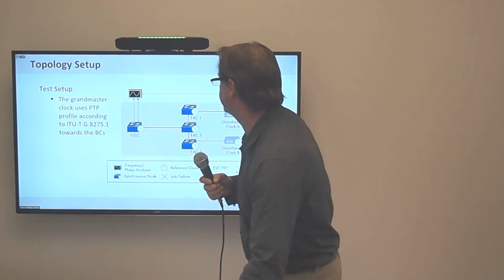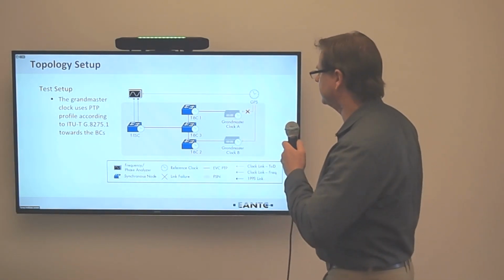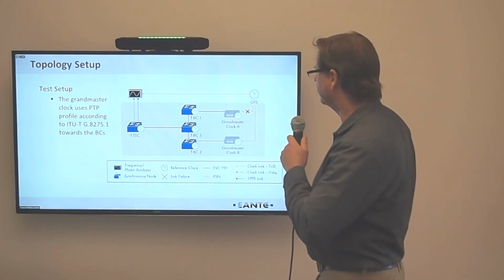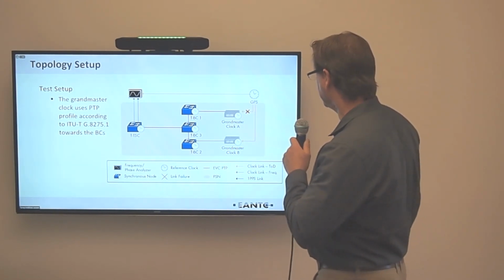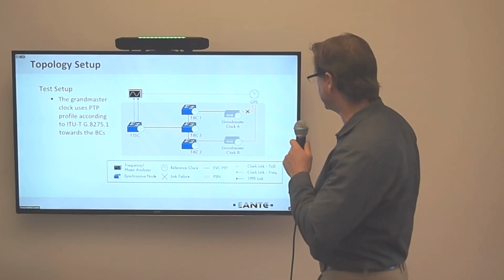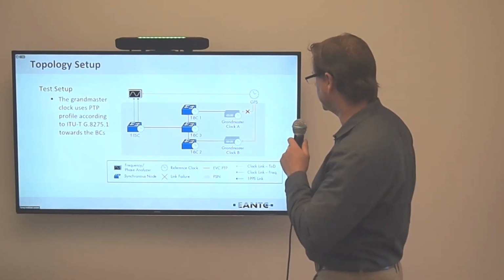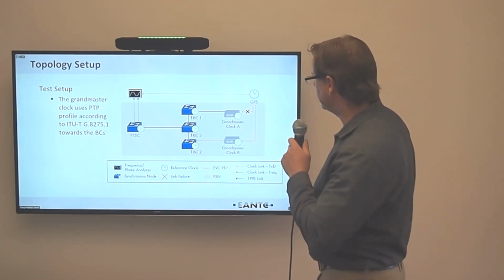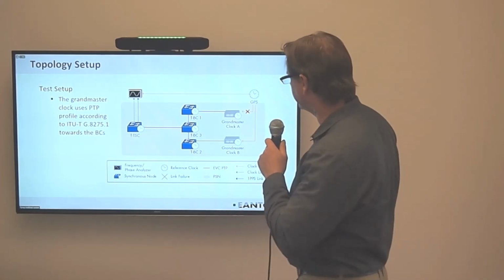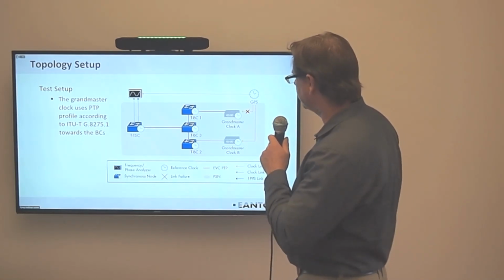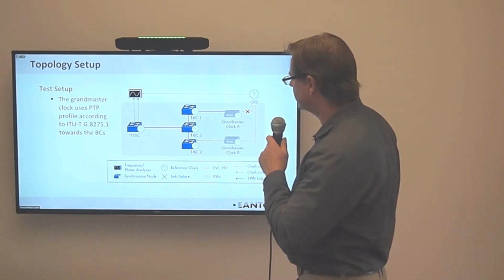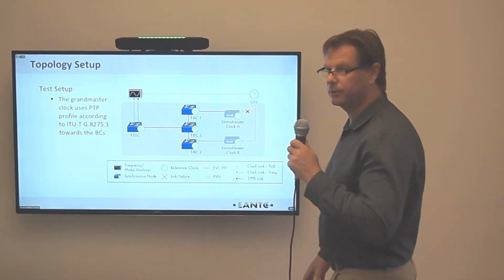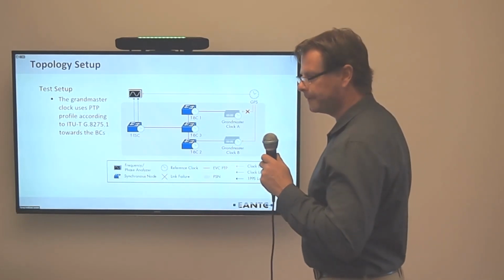I'm going to walk through it here. We obviously have 4 or 5 different vendors. We have a Clock A Grandmaster and a Clock B Grandmaster, and the phase accuracy will travel through the boundary clock path to the end slave clock device, which is measured with the Calnex.